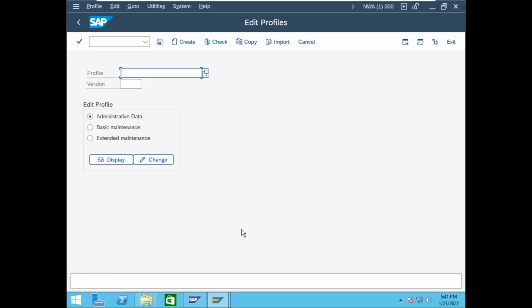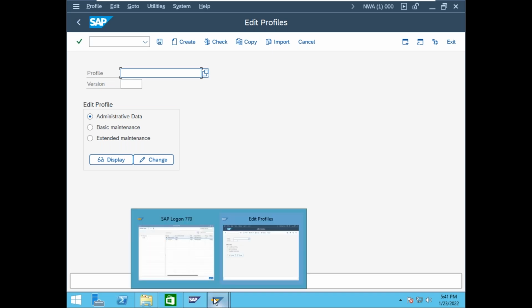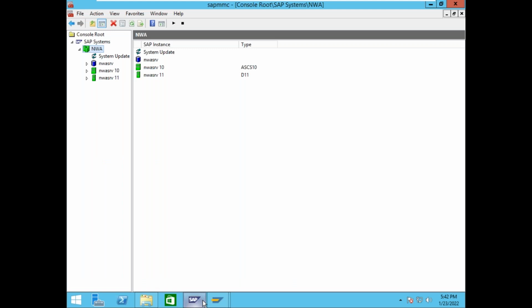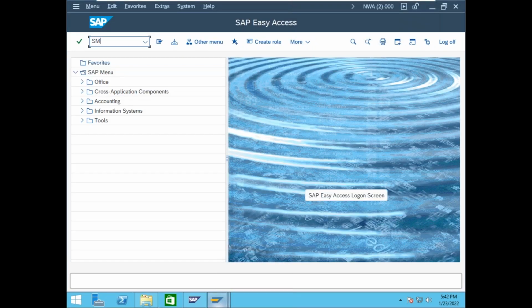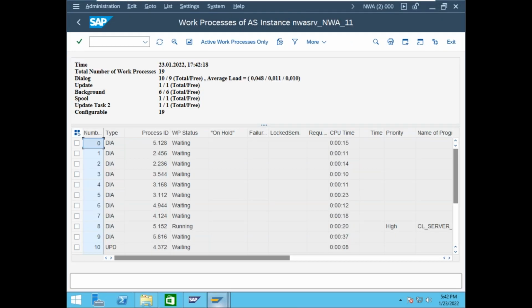Now one more point. How many dialog work processes are there in my system? Ten dialog work processes in SM50. SM50 shows the work processes of the application server instance.